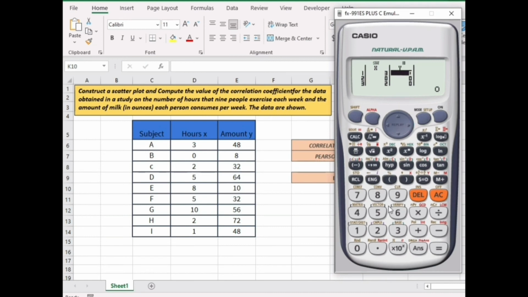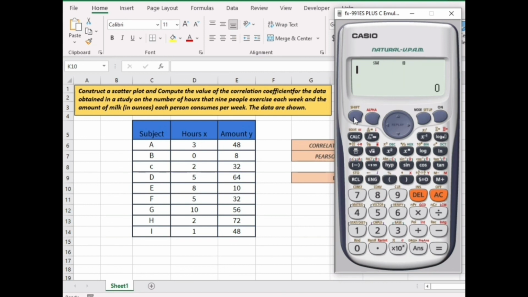First, we have 48, equal, then 8, equal, 32, equal, 64, equal, 10, equal, and 32, equal, then 56, equal, then 72, equal, and for the last, 48, equal. And then just click AC.